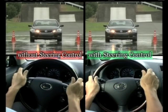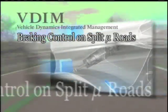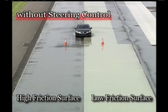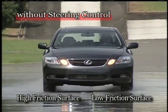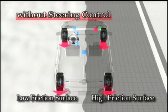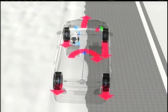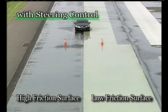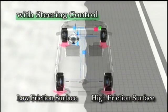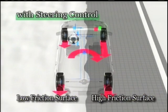With steering control, corrective steering by the driver is practically unnecessary. Next, let's look at braking when only one side of the road is slippery. As you can see, when a car brakes on a road with different slipperiness on each side, the car tends to move toward the non-slippery side. The side with greater traction experiences more effective braking power, resulting in the car veering towards the non-slippery side. However, with VDIM, the car stops without veering, as though it were on a regular road. That's because VDIM detects the position of the car the instant braking occurs and applies corrective steering in the direction opposite to that in which the vehicle is veering, thus eliminating the problem.